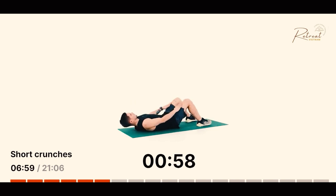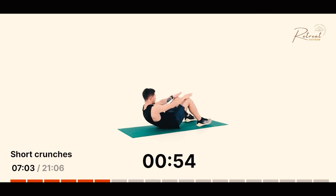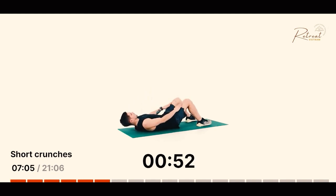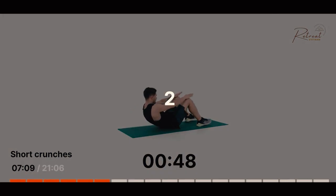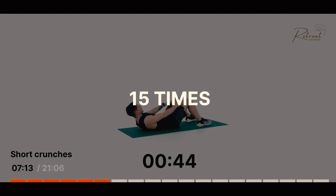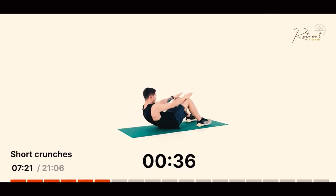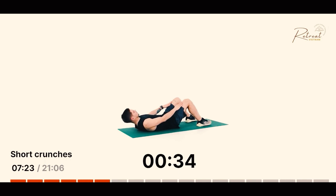Short crunches. Lay flat on your back. Bend your knees, hands on your hips. While exhaling, lift your torso upwards, lifting your shoulder blades off of the floor.